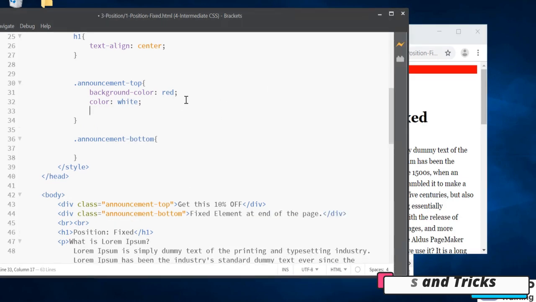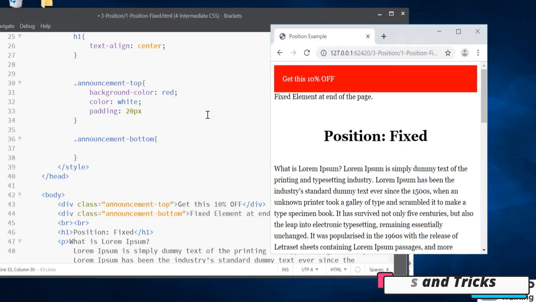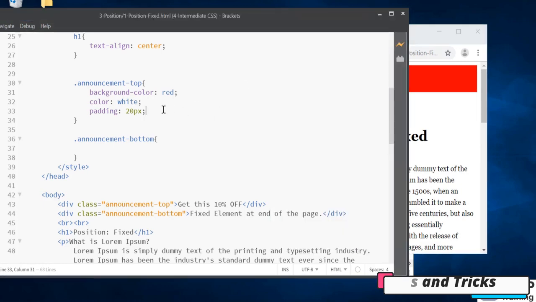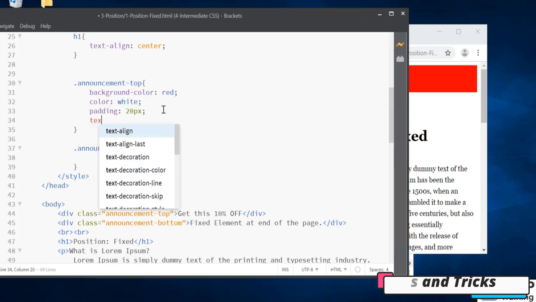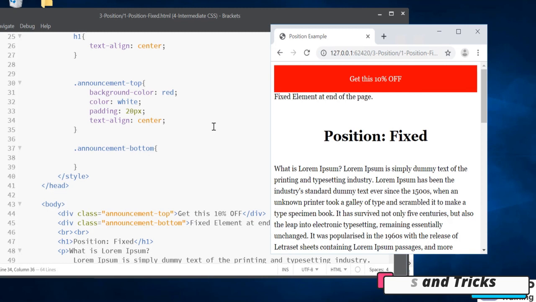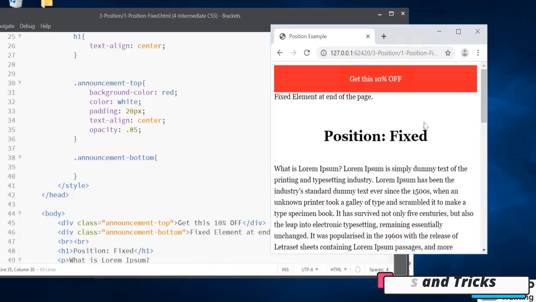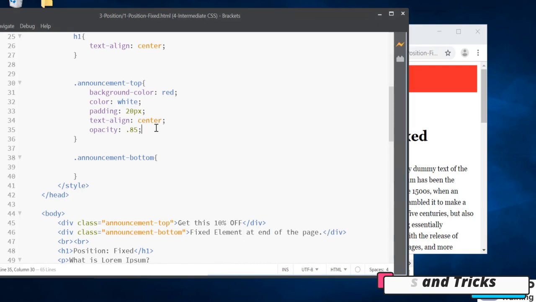Then I want to have a padding of 20px, so it looks a little bigger. And text-align, I want to make it center. Okay, so text is aligned center, and I want to add an opacity so that it's a little transparent. When you have the text floating around, I'll show you, it will be transparent.